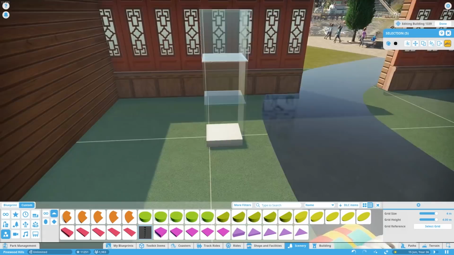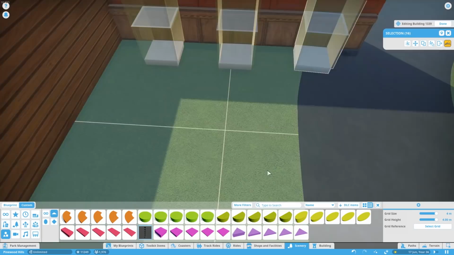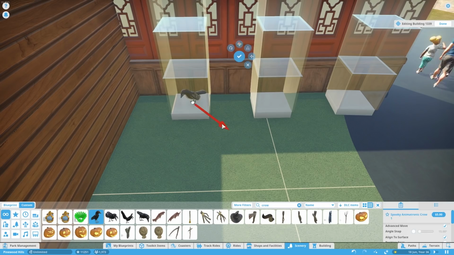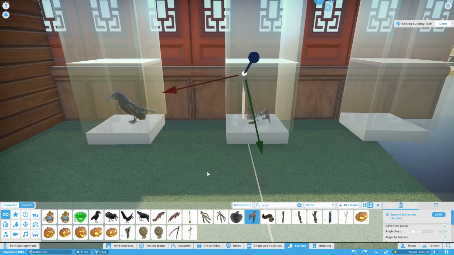Turns out it's looking exactly like what I wanted it to look like, which is a display cabinet. So there's no real inspiration here for this gift shop. One of the things I was thinking of is the gift shop that comes out of the Haunted House at Alton Towers, but for the most part it's just a pretty standard gift shop.